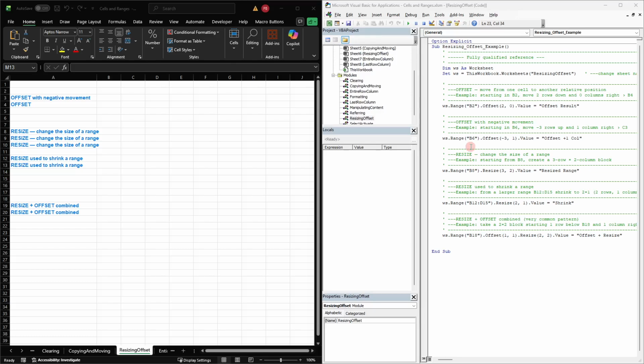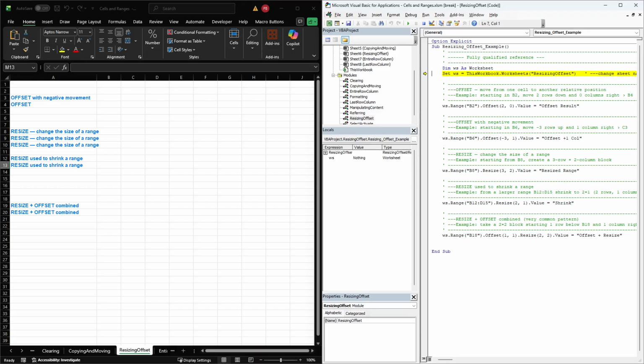When navigating or manipulating data in VBA, two of the most powerful tools we have are Offset and Resize. These functions allow us to move through the worksheet dynamically and to adjust the dimensions of ranges without ever needing to refer to hard-coded addresses. They are foundational techniques for building flexible, scalable macros, especially in financial models where cell ranges grow, shrink, or shift depending on the dataset. We begin with the Offset function, which moves us relative to a starting point.